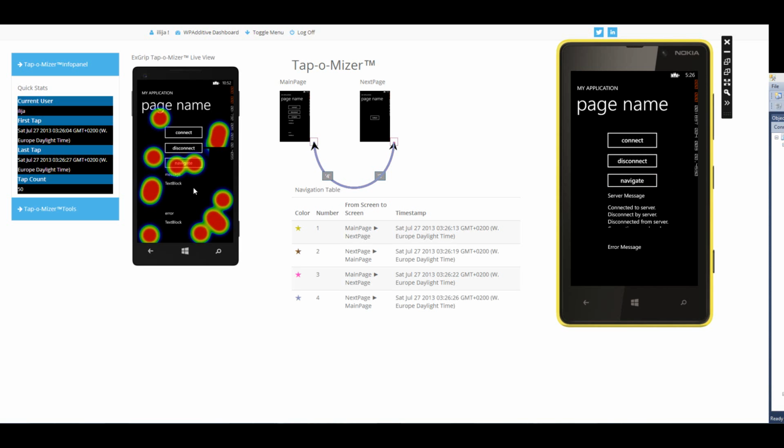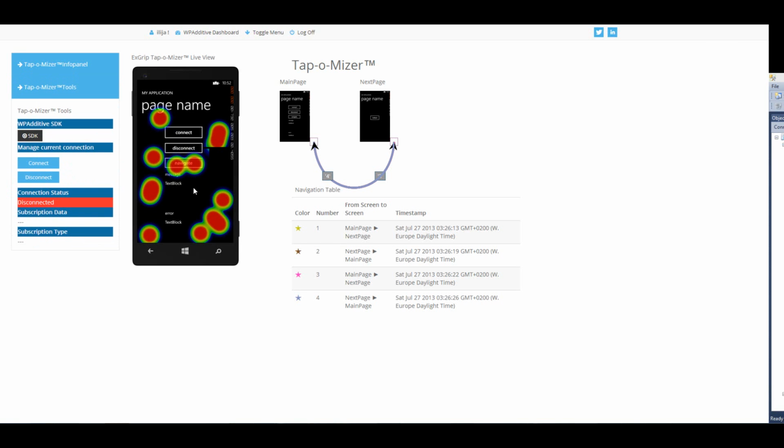So I disconnect, and you see the system has disconnected us already, and you can see that we have navigated from page number 1 to the next page. This means main page to next page. And when this happened, and because we have only 2 pages, the system will draw the path one over the other. But this is not so important currently.